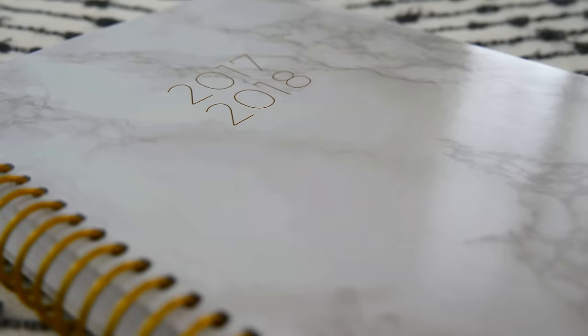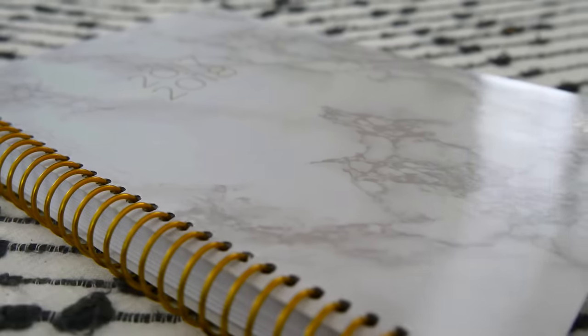The last and final item is this cute planner. I could not live without my planner, and now that I see this one I really want it. It's for 2017-2018 and it starts in August, so you can start using it right away, which I like. I hate when you buy a planner and can't use it for a couple of months. It's got that cute marble print on it that's super popular right now, plus gold detailing, which is also popular. It's really nice — I could not live without a planner for keeping track of day-to-day events and my work schedule.